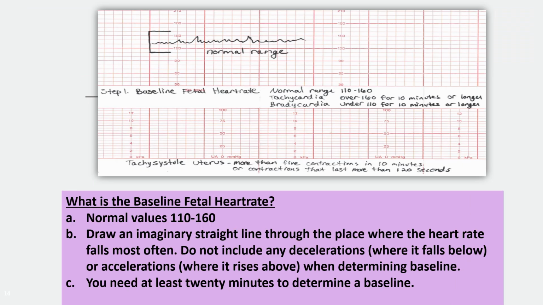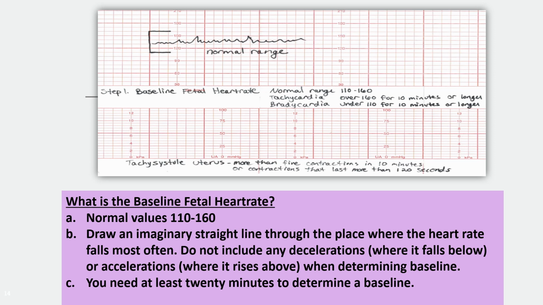Okay, so looking at the baseline. You need to know the normal fetal heart rate baseline. You will be asked on an exam, so I'm telling you, make sure you know. It's 110 to 160. Now, what you want to do is look at the heart rate. Sometimes the baby's really active, and when the baby's active, it's kind of hard to tell a baseline. When it's settled down and more quiet or sleeping, it's a lot easier to tell. You can look at pieces of 2 minutes on the strip to determine that, but really, 10 minutes is a good period of time to determine the baseline.